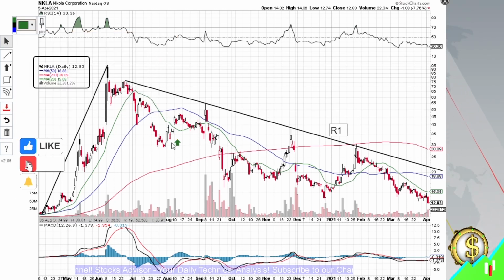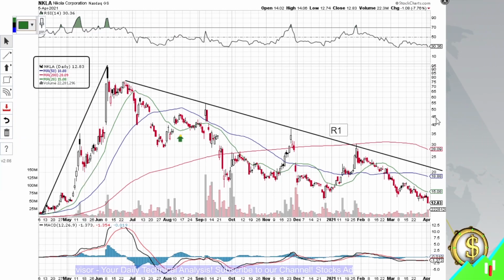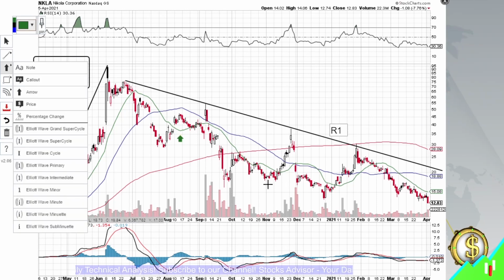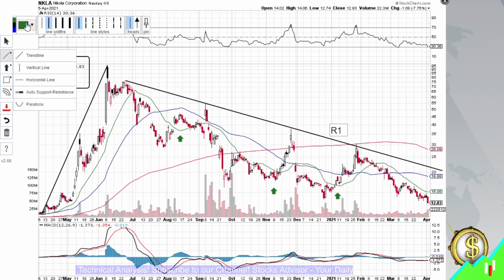You can see, for example, the action that was taking place by August. The same is true of the action taking place in November. And the same is true of the action that took place by the beginning of the year, in January. So each time moving average 20 is about to rebound. It's a known thing, of course. It's the ABCD of trading in general on a descending trend line, when the price is below and about to pierce upwards from the bottom.